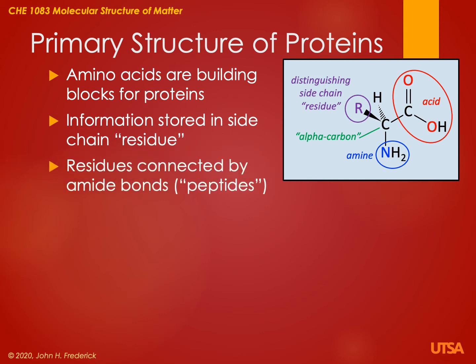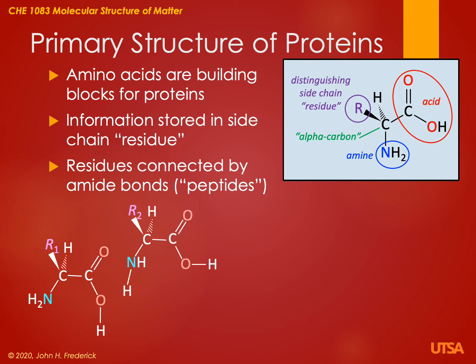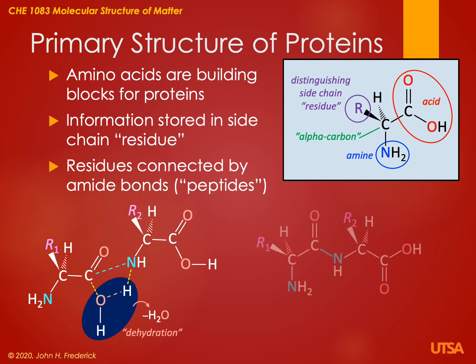These residues are connected by amide bonds or peptides. Okay, and this happens when these molecules undergo a condensation reaction where they connect between the nitrogen on one amino acid to the carbonyl carbon on the other, and they release water as a side product. Okay, this is shown below. So it's a dehydration reaction, if you will, and the net result is the formation of a new peptide bond between the carbonyl carbon on one amino acid and the amino part of the other.